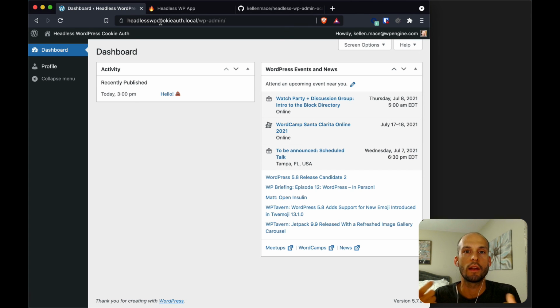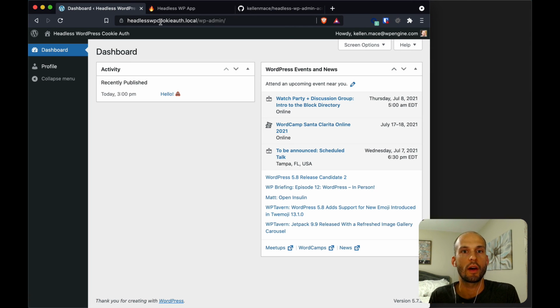That's really convenient, for that to happen. In other cases though, for other applications, you may not want that. You may want to make it so that users who are using your front end app and are authenticated there have no reason to ever log into the WordPress admin. They don't even know WordPress exists. All they know is the front end app that they interact with.